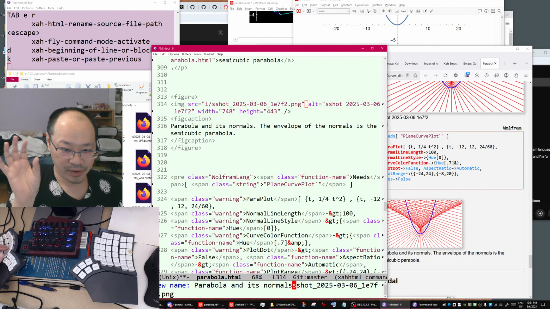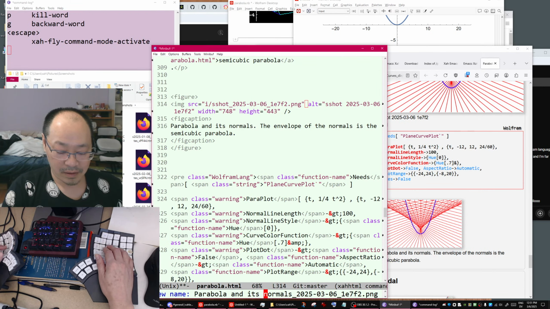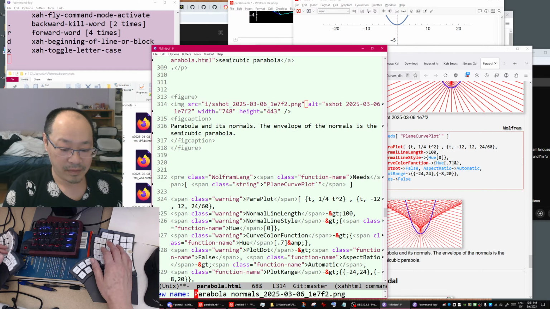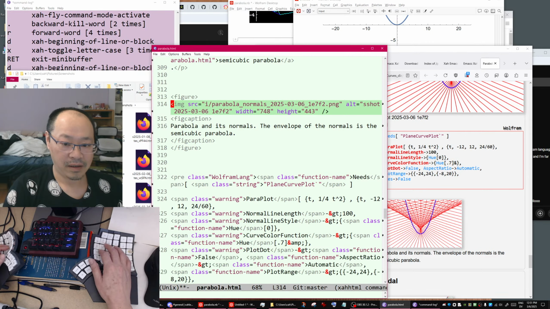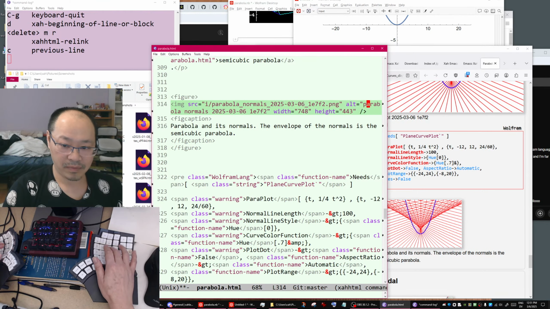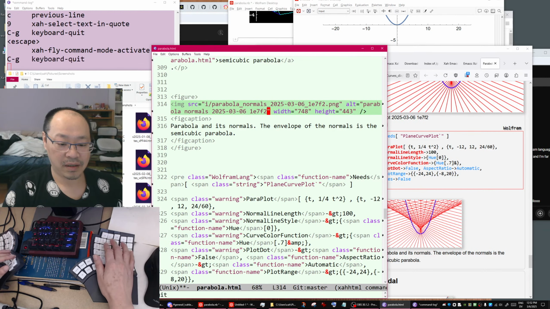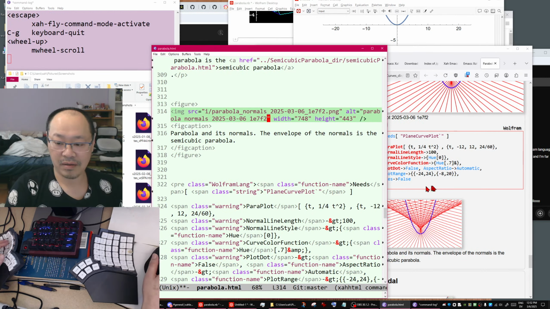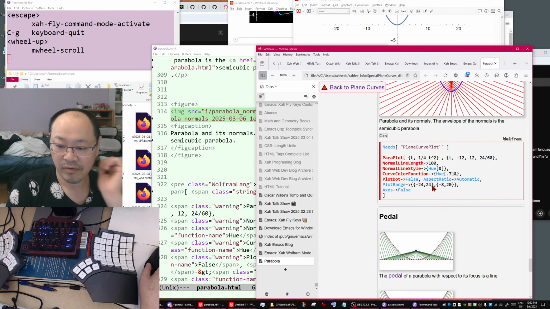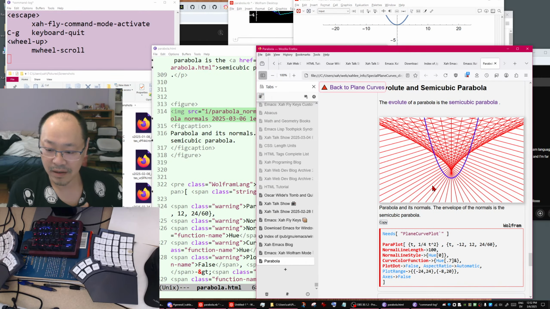I can rename directly in HTML. Okay, lowercase. Now you see this alt annotation, we need to refresh it. So rename, relink, refresh. Parabola and its normals. Okay, let's go back here, refresh. Fantastic, we've done our job today.